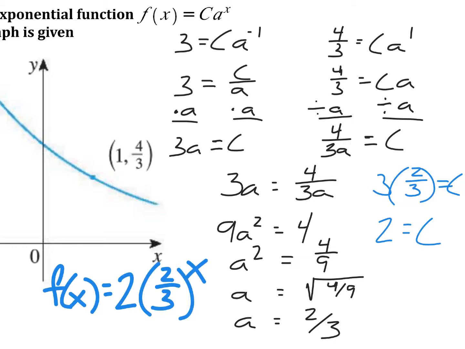And you'll notice here we ended up with an A value that was a fraction, that was less than 1. Did you see that coming? Do you see how you could have seen it coming? Because notice what our graph is doing, because we can actually see it. Our graph is an example of exponential decay. It's getting smaller with time. That means that our base here has to be a number that is between 0 and 1. Because if that number there was bigger than 1, it'd be exponential growth. We'd be getting bigger as we increased our x values. So that's one way that you can see it coming and check to make sure that you're getting a reasonable answer as you go.